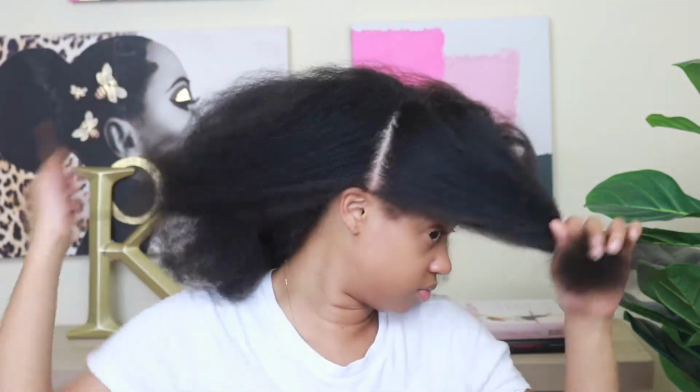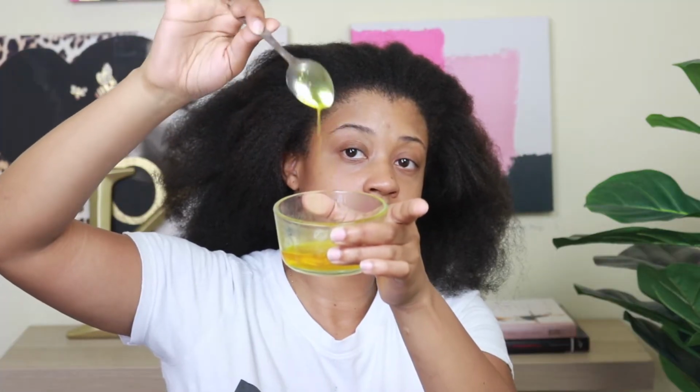I'm going to use my homemade shea butter moisturizer that I use for my braids and jam. That's it for this hairstyle.